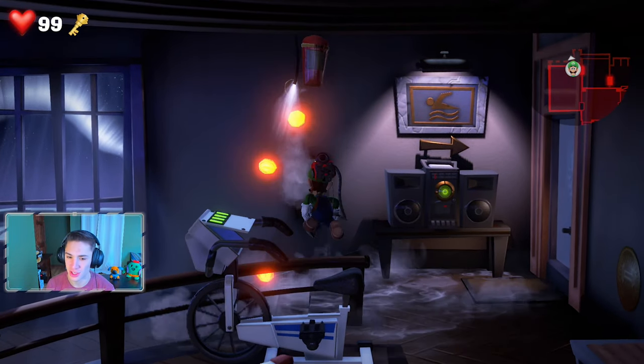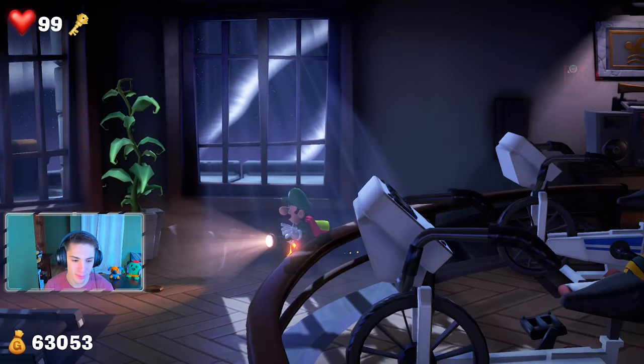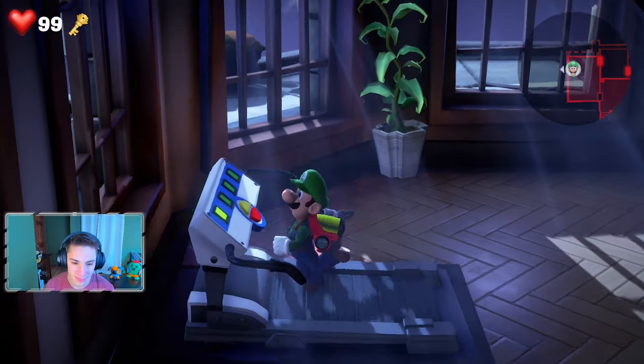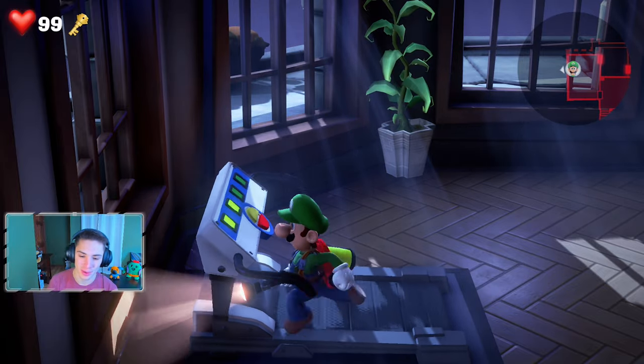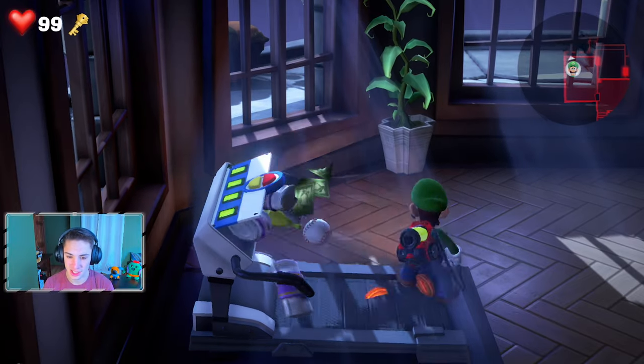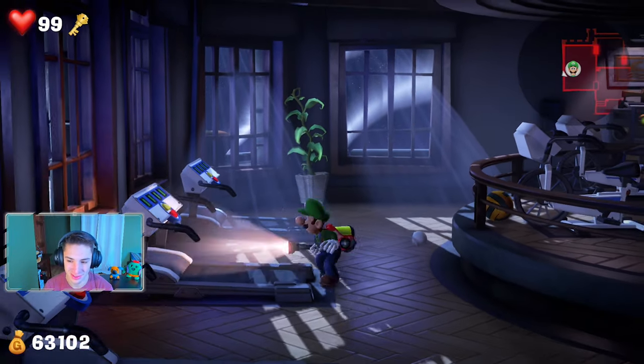Fire hydrants, you just do a little double jump on them. They start going out of control. You get a couple of nice extra coins for it, but it's not too much. But you can go on here, turn on these treadmills, and just start running on them. And when you run on them for the full meter, you'll get more rewards. Kind of just like the other one. Oh, he fell off. That's actually kind of funny. He falls off.